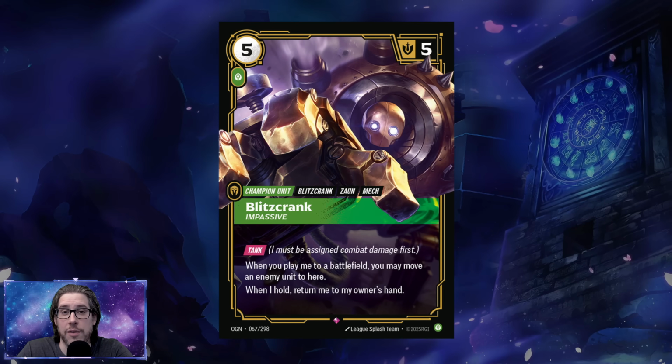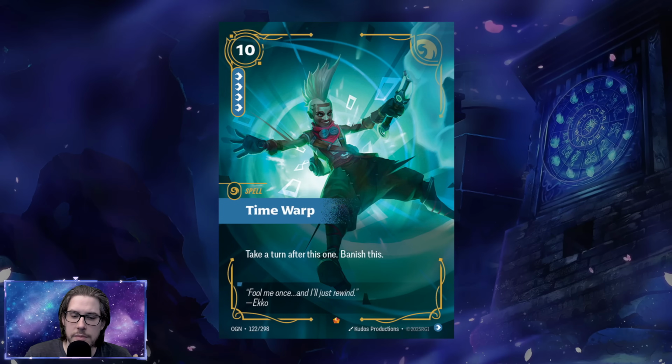It's flavorful, I'll give it that, but this is another card that I am terrified to be across the battlefield from. Now, it would be my biggest pick if it does work out the way it does, but at a knee-jerk reaction level, this card is either insanely busted and everything that top-end Mind wanted, or it's just not going to find a home at all, and that is going to be Time Warp. So, welcome back, Time Warp, 10 energy for power. Take a turn after this one and then banish it. So this is great for holding a battlefield and automatically getting that point.